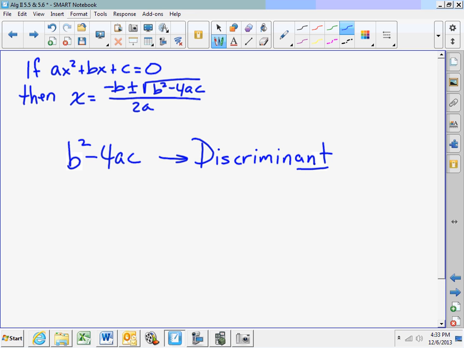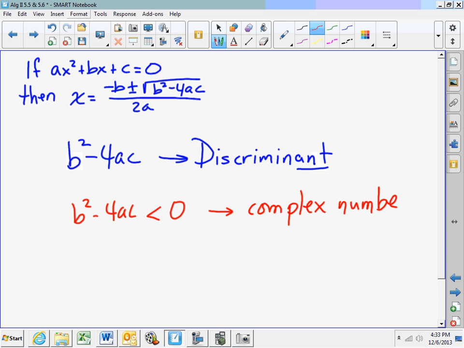So the first thing that may pop into your head is, what if b squared minus 4ac is negative? Well, now, if b squared minus 4ac is negative, now notice I'm writing that less than 0. If b squared minus 4ac is negative, mathematically we say if it's less than 0, that means we're taking the square root of a negative number. And what kind of an answer do we get when we take the square root of a negative number? Well, we're going to get an imaginary number, and then when we add that to a real number, because negative b will be a real number, and divide by 2a, we're going to get a complex number.